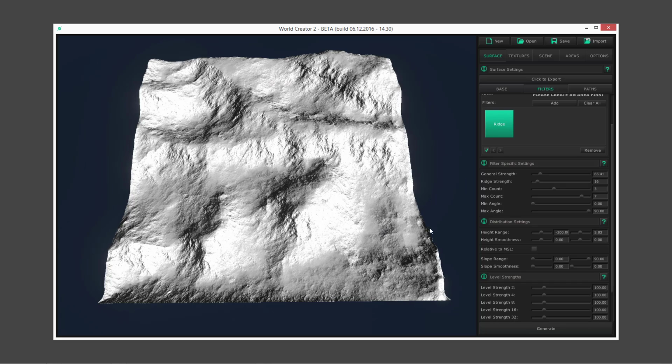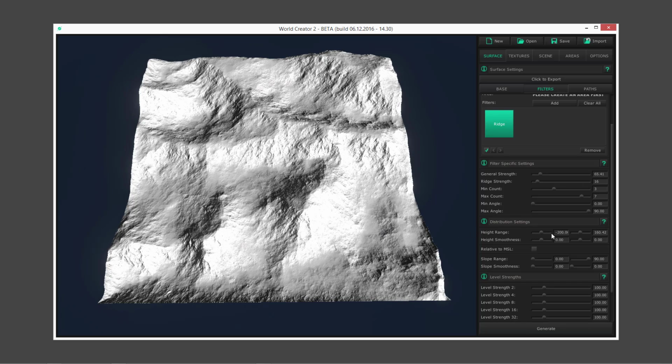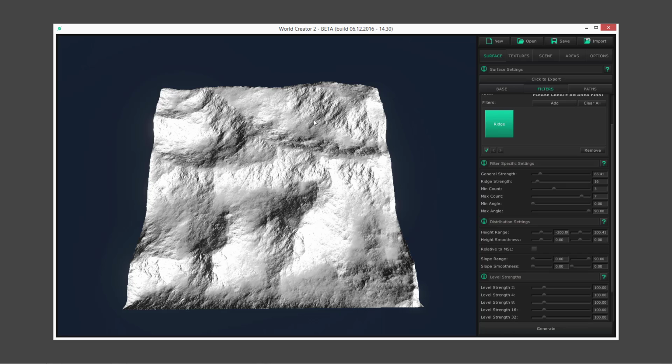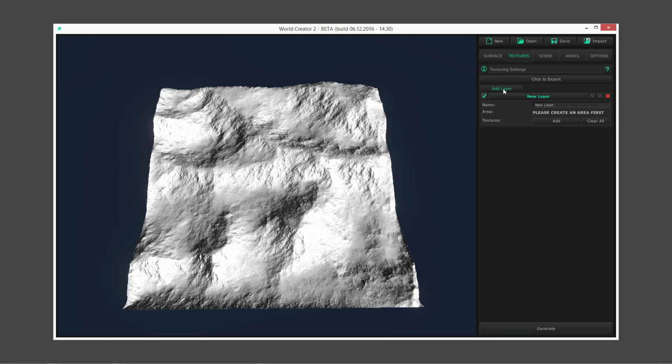So set like that. These values here are in meters and they are absolute values. Previously we had the height values normalized between 0 and 1. In this case World Creator has been completely changed, and now everything you set up here is in true meters. So I will keep this as is right now. I'm going to show you the texturing capabilities quickly.